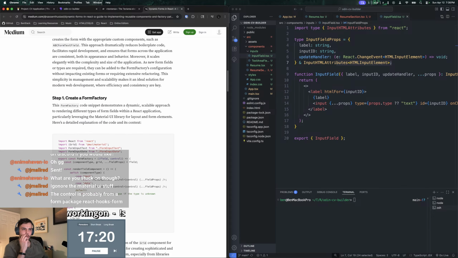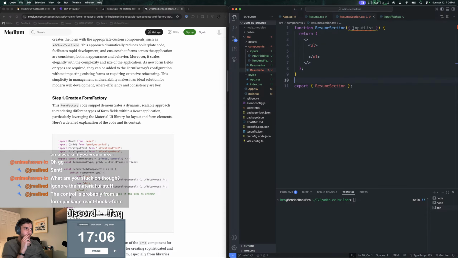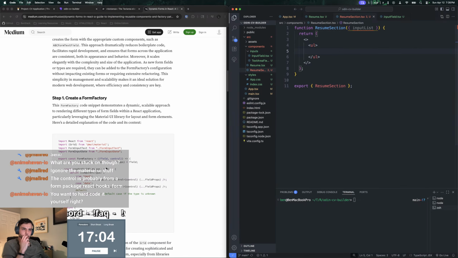Okay. I could have multiple form factories, right? So this form factory would be the equivalent of my resume section. Although this is only for one component, so it would actually be a list of form factories.